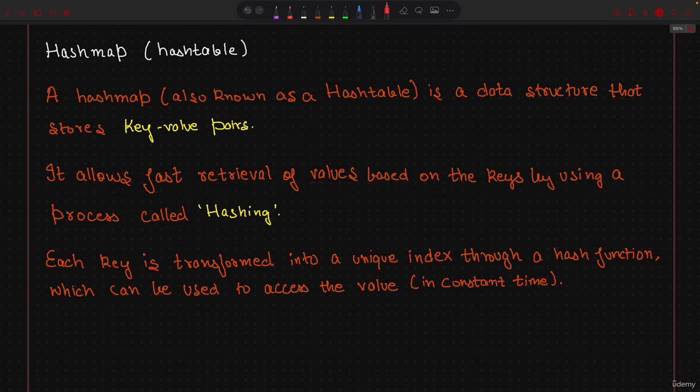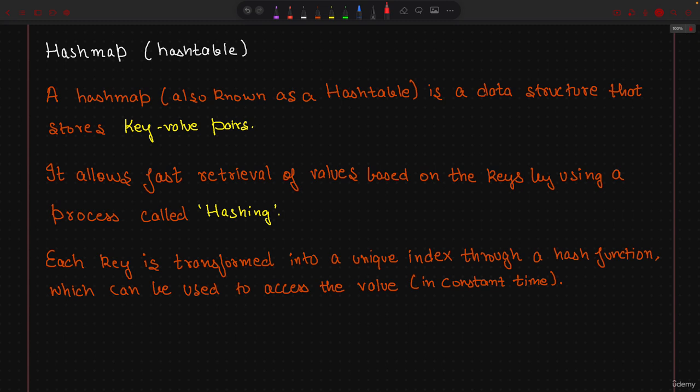Now, once I have the key and the value, what I would like to do is, if I provide you with the key, you have to make sure that you give me the corresponding value which I stored for that key, right? Now, that can of course be done in a lot of ways, but the idea here is that we want to make sure that it is fast, right? We use a process called hashing, and the reason for that is my keys can actually be anything.